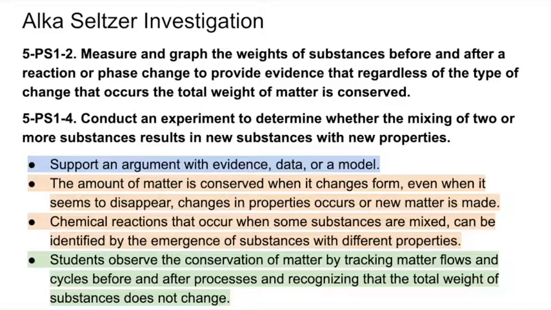In this lesson, students support an argument with evidence that has been observed and their model to argue that the amount of matter has been conserved and that chemical reactions occur when substances are mixed and that those substances have different properties. Once again, students are using the cross-cutting concept that when matter flows in a system, the total weight of substances does not change.